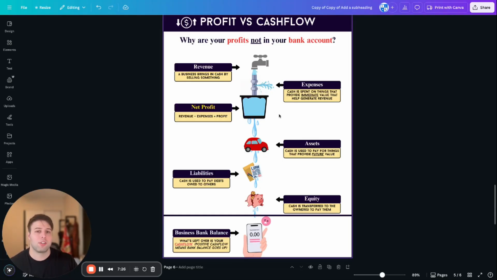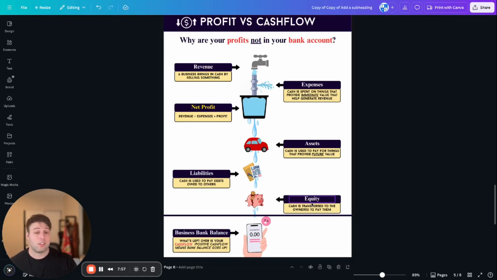But then after profit, just start looking at your balance sheet or statement of cash flows and start looking at, all right, did I make any down payments on new pieces of equipment or vehicles, or did I buy inventory, or did I make a security deposit for rent for this new office that I just started renting? So start looking at assets, liabilities. Did I take on new loans? Is my current loan payment really high? Do I have to refinance it? Start checking out your liabilities.